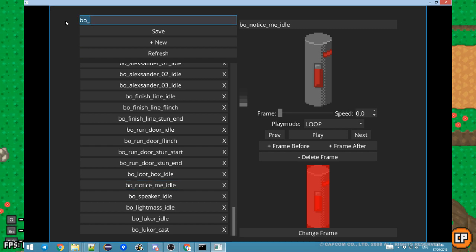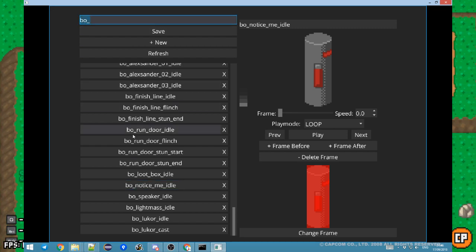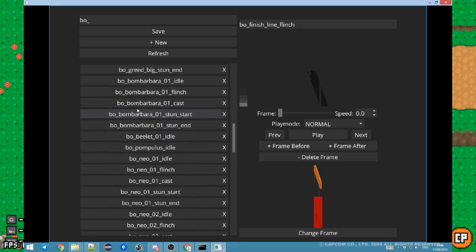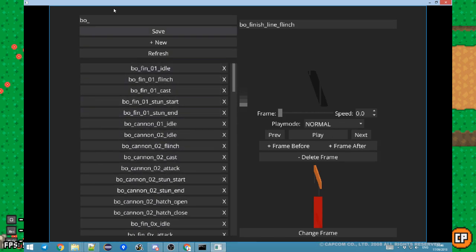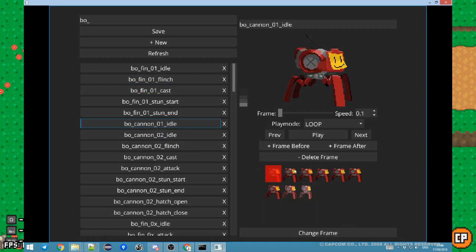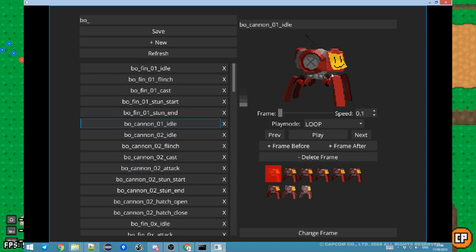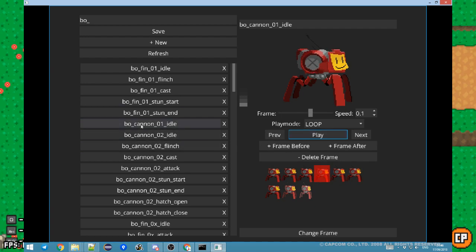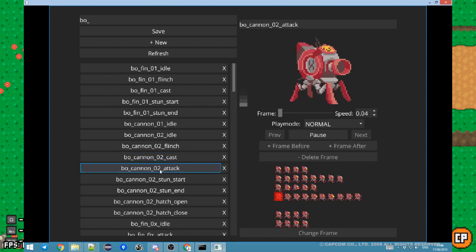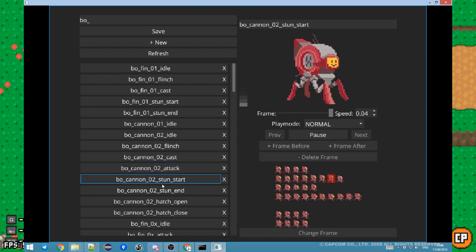Now, under the BO, if you type BO underscore, that means bell object. And in here you'll find all the animations in regards to the bell sprites. For example, here you'll find the sprite of Finn doing his thing. Or if you look at the old cannon, that's the old sprite for our cannon, it's still in the game. You can also change the animation for the cannon and all of the different animations.